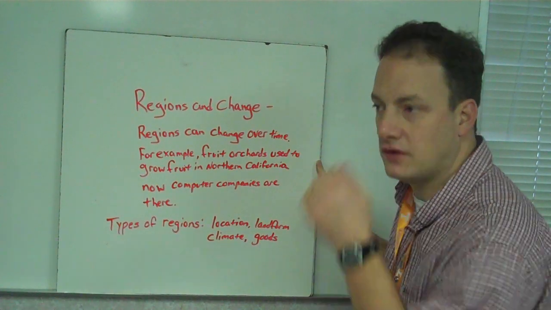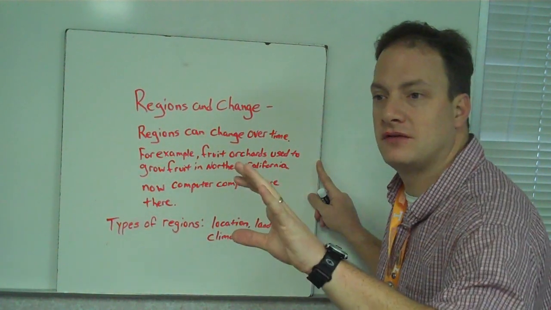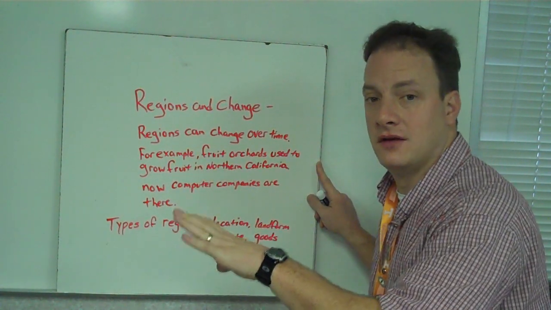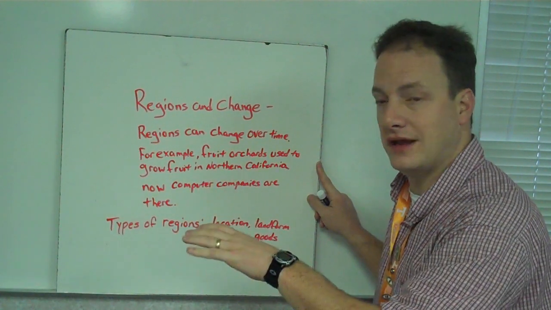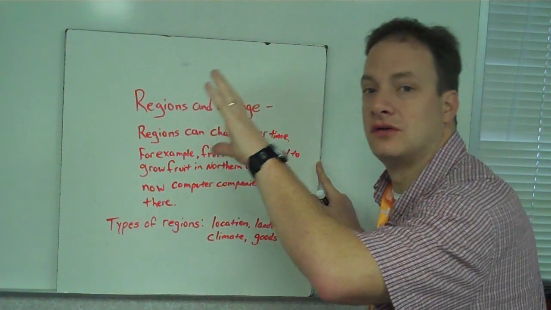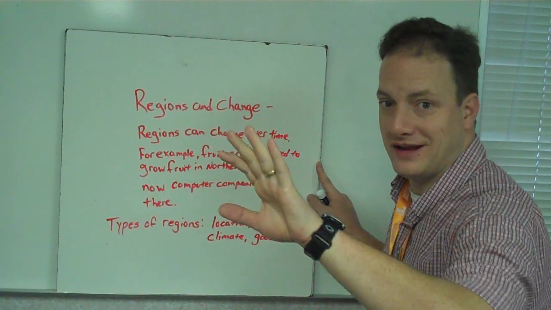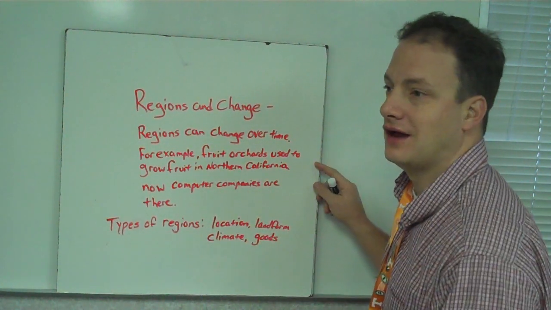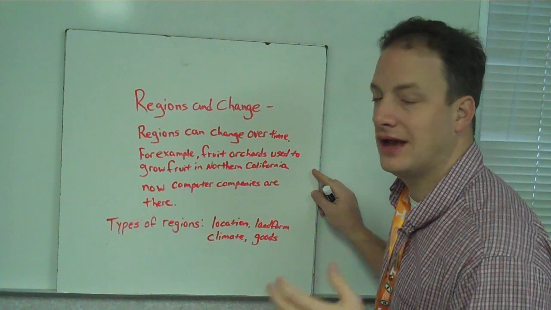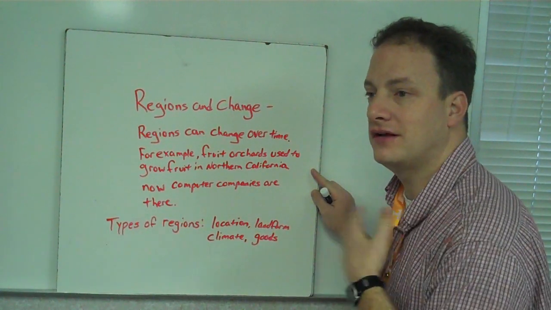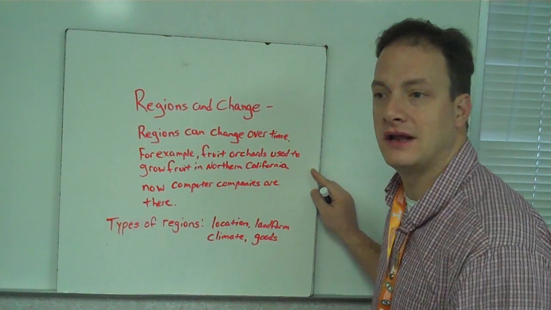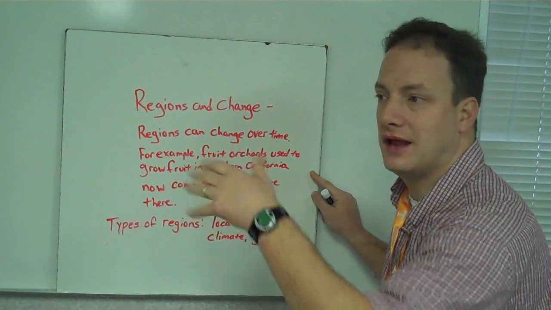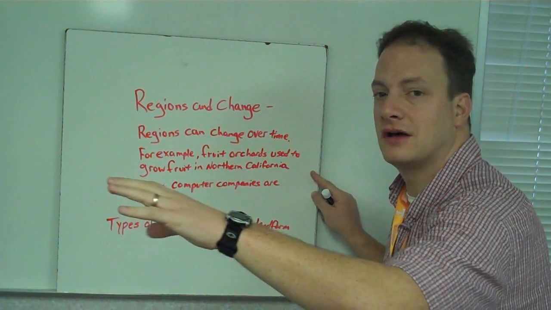Alright, so regions are, if you look at a map, a section where we have divided the country. For example, all the states in the south are known as the southeastern states or southern states. All the states in the north are called the northern states. Out west, western states. Northwest, southwest, middle part of the country, Great Plains states. They're divided by different categories. For example, we live in an area where the Appalachian Mountains are located, so we can be called that. You could even make up regions that have some geographical feature in common.